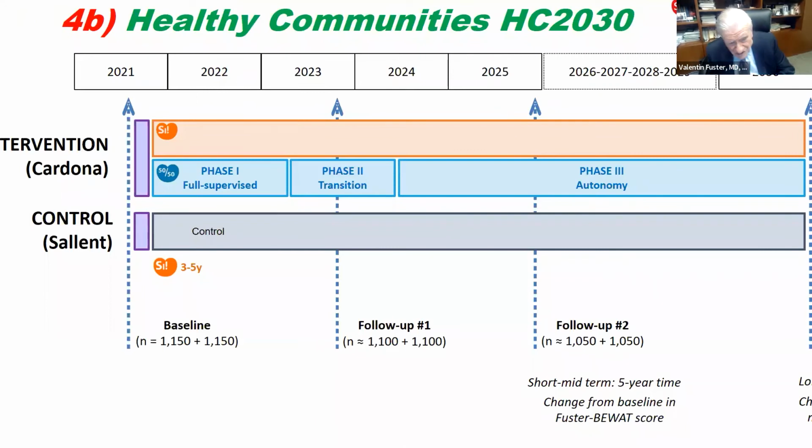Again, 2 towns in Spain are going to be randomized. In one town here, Cardona, 5,000 people, another town, Cheyenne, 5,000 people, and all the projects I presented to you today are going to be done in these 2 towns. People at different ages with the different things I presented to you today, with the concept that we can change the health of a town by what we have learned through investigation, whether it's imaging, genetics, etc., and when to act and how to have sustainability. So that's basically the issue.